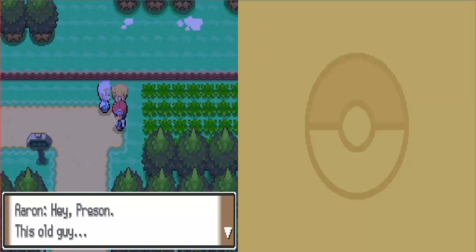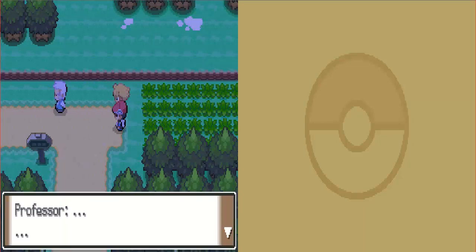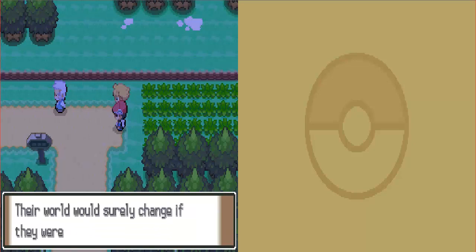Hey, Preston, this old guy. It's Professor Rowan, isn't it? What's he doing here? Professor. They tried to go into the tall grass because they wanted Pokemon. What to do? Their world would surely change if they were to meet Pokemon.